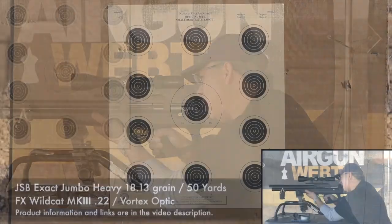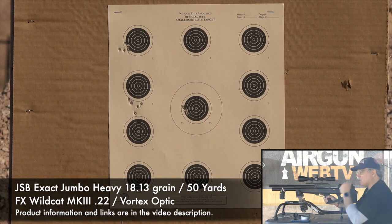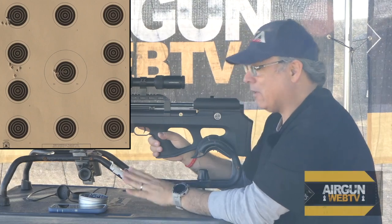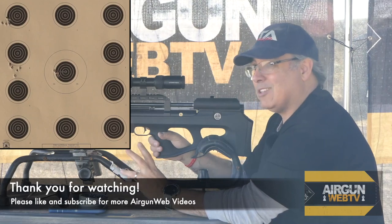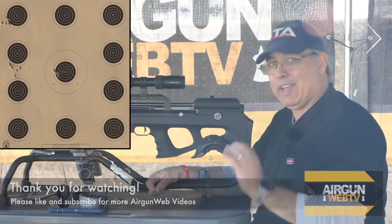We're going to go down to the next power level. We are pushing a little more left again — that breeze is doing that to us. Velocity dropped to about 835, which is a big drop. As we're dropping velocity it's getting worse, not better. Now this is with 18-13s; we might have a different situation with a different pellet. But my experience is that low 900s — that 920, 930 — has always been like the sweet spot for me, especially shooting past 50 yards.